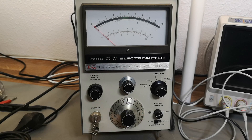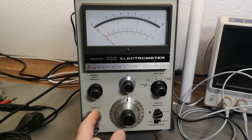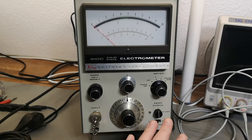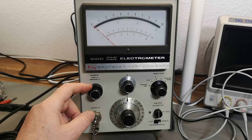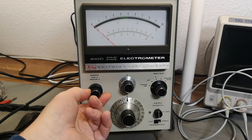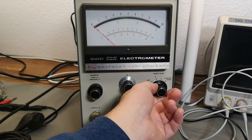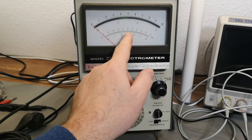There's a very funny feature here - this zero check. That is a very special switch. Every time you push it, you short circuit the input, so there's a mechanical switch. You can also push and dial, keeping the input shorted while you play around with the zero. There's also a zero switch on the back. You've got a panel meter and you can measure positive or negative volts, or center zero using the scale down here.